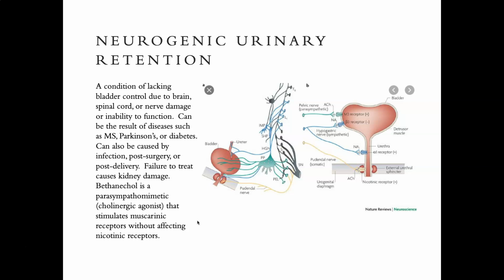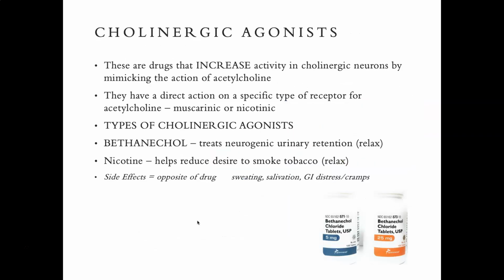What the drug does is it comes along and it skips through and it provides whatever is missing to get that message. It provides the acetylcholine level that is needed to get the message across and to the organ. So that's what it's trying to do, so that the bladder will know to contract and relax and release the urine. Okay, so let me go back. Cholinergic agonists. Think about those agonists. They're going to increase the activity of acetylcholine.